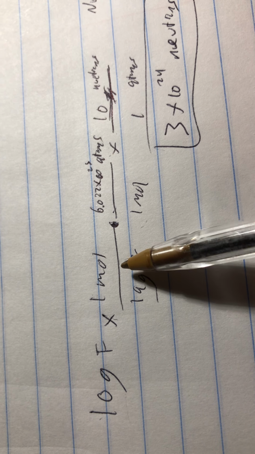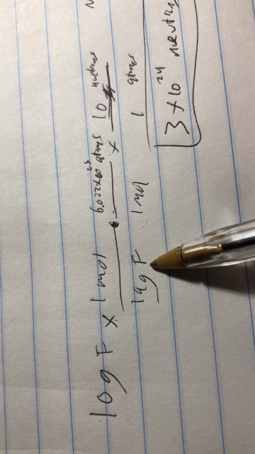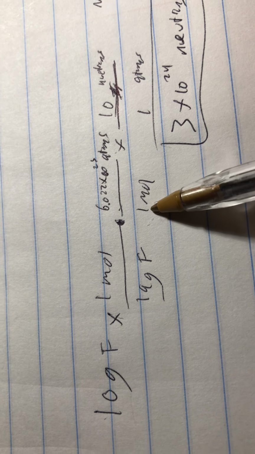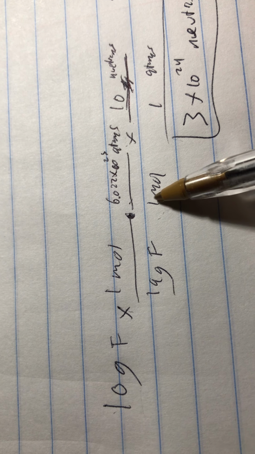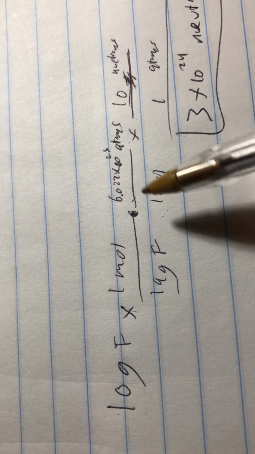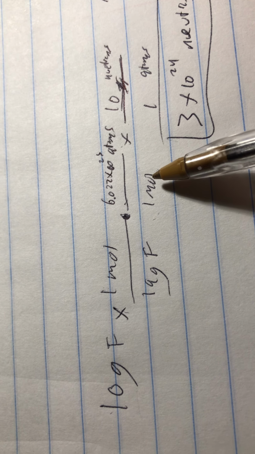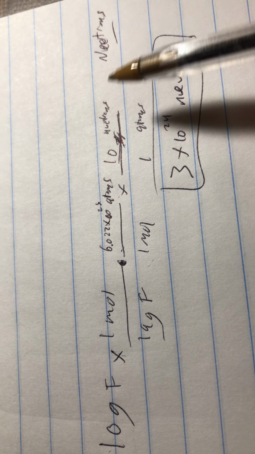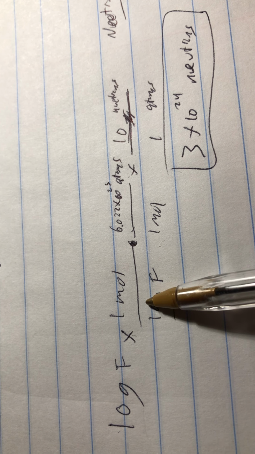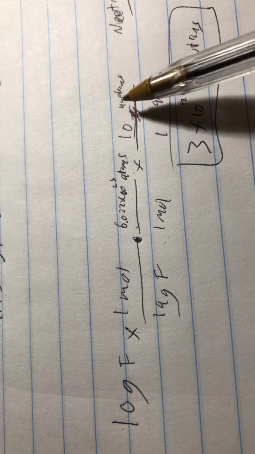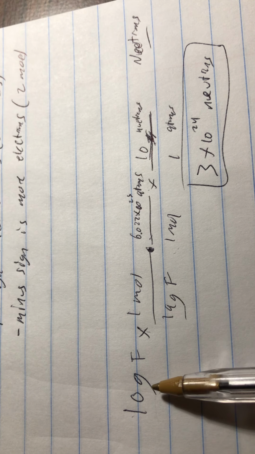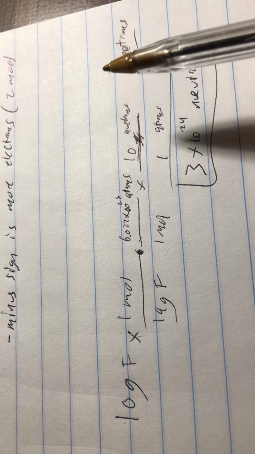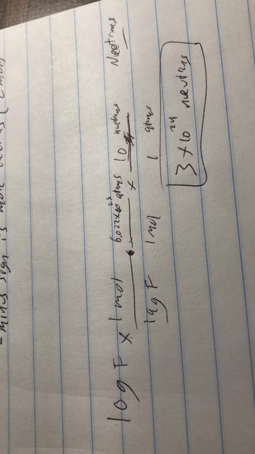Sometimes you need to skip a step. You can go, well, I know there's 1 mole in 19 grams of fluorine, and I know that there's 10 neutrons in 1 atom, and then maybe that will click in your mind, like, oh, that means I need to get rid of atoms. And so you can think, oh, okay, I need to get rid of the mole, and so on and so forth. So just think about, what do you have? What do you want? Start with something you know, and then think of how to get rid of the next thing. Maybe go one step in from each side. So 10 grams of fluorine, go one thing in. What do I know? Neutrons, okay, what do I know? I know that there's 10 neutrons in one fluorine atom, and things like that. Start with that.